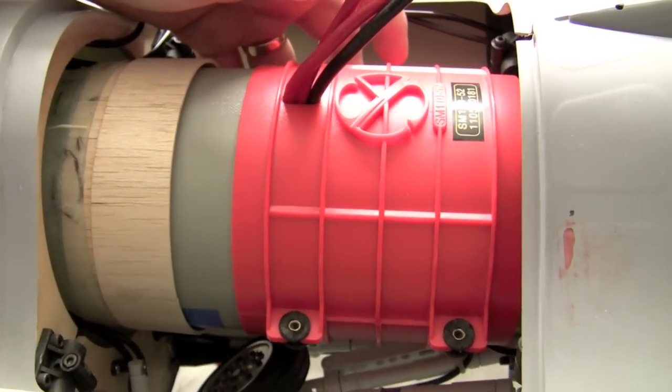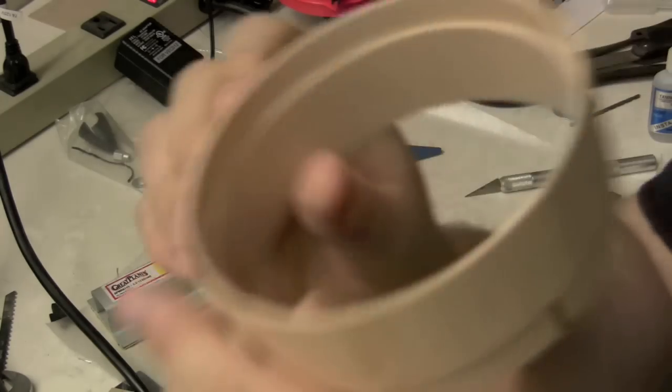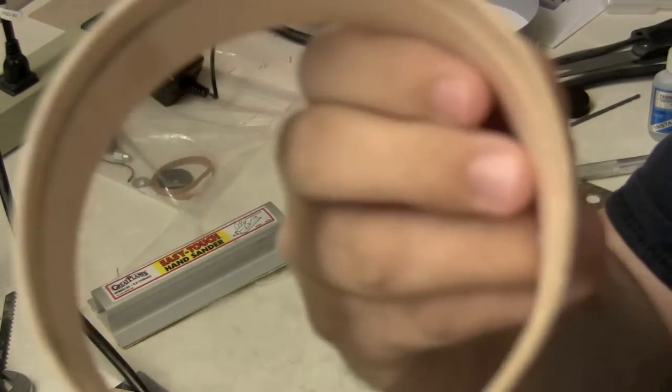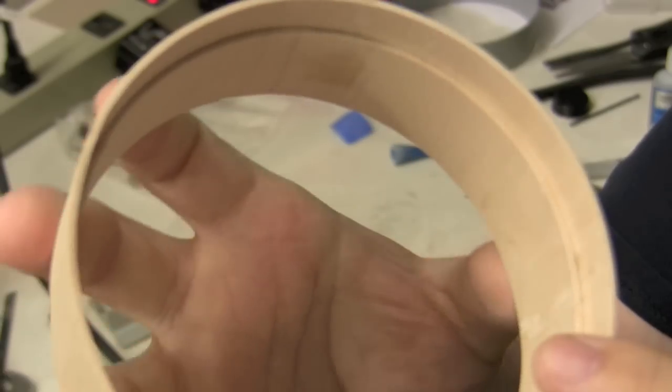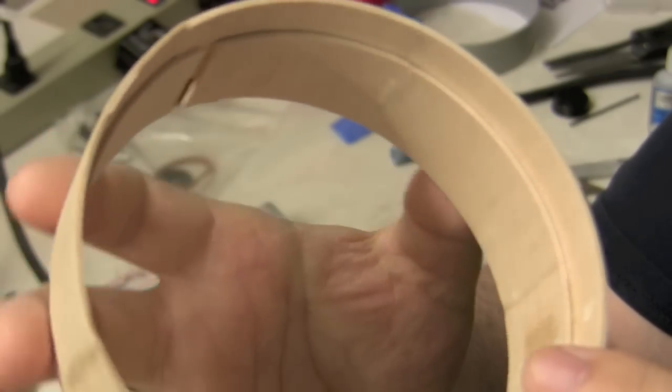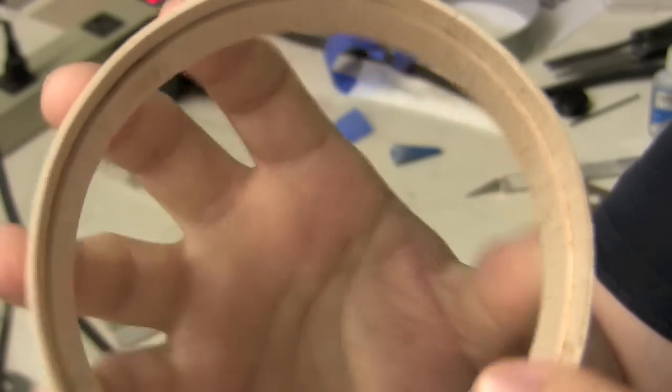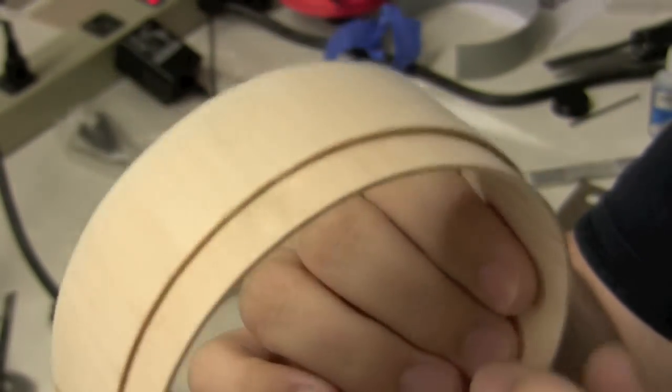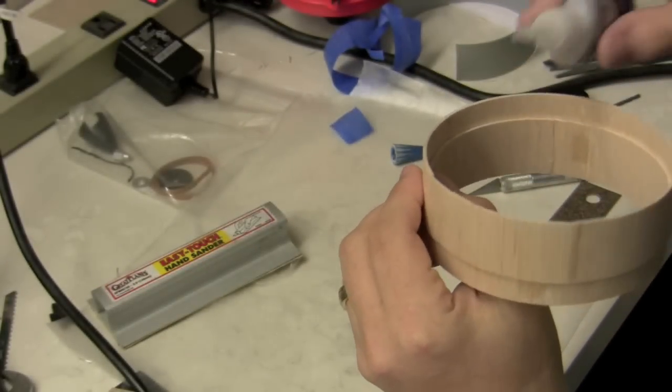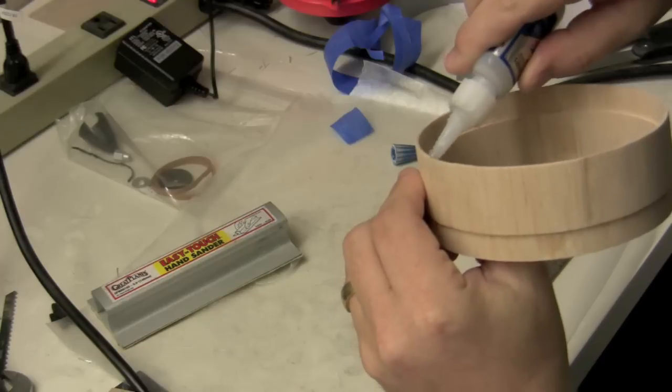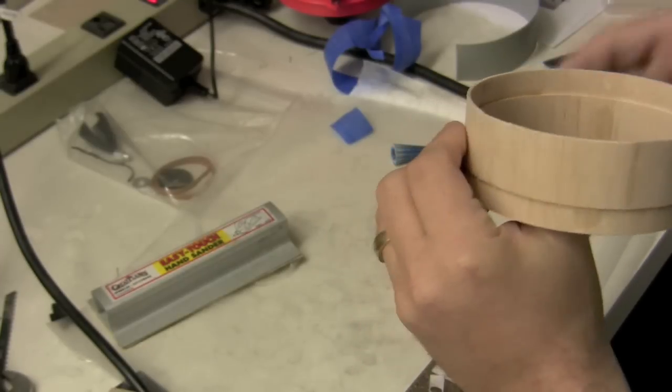Okay, so I wanted to go ahead and show you the ring up close. You guys haven't really got to see that yet. If it will focus, there it goes. See, we've got that nice lip that fits right over the Stumax shroud and motor, and we've got this side here. So I'm going to go ahead and apply the glue to the inside just to make sure this thing is solid.